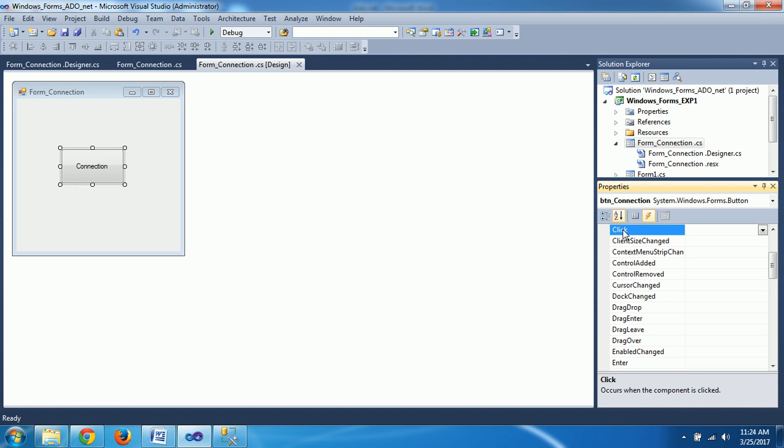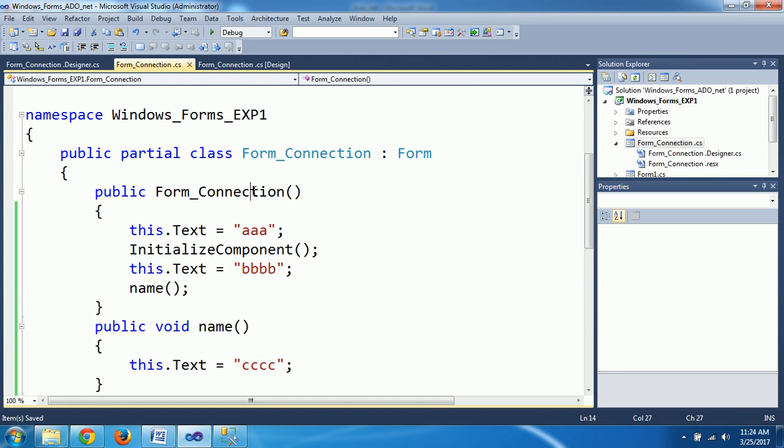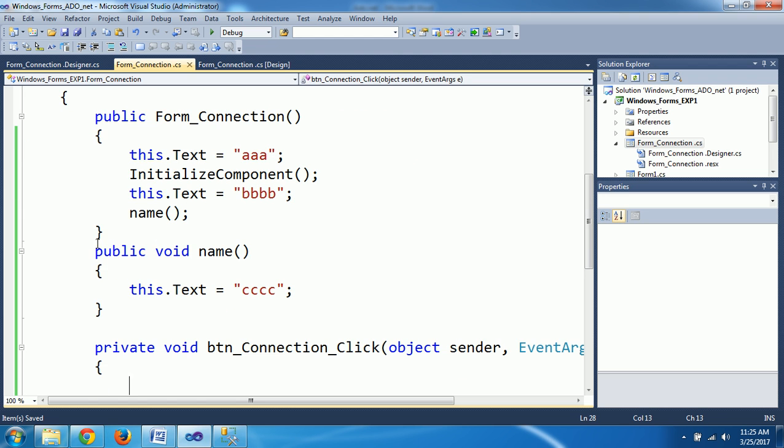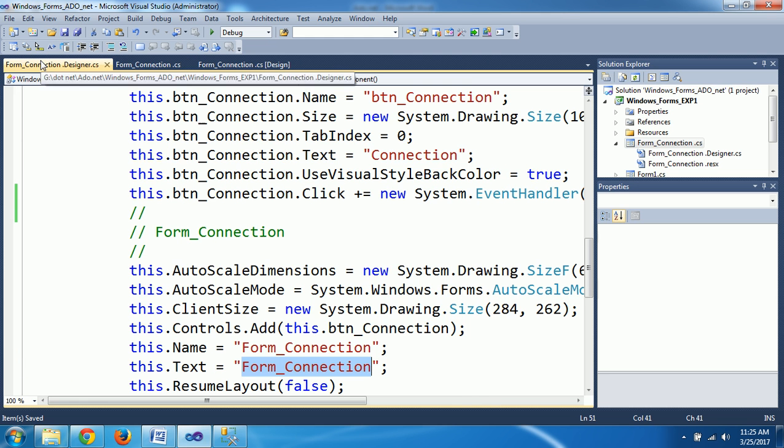When you do something like this for a button, we can call it a click. Here, click is there. When I double click here, just observe. When I double click, the code is automatically generated. Where is it generated? Where my C# code is. There it is generated, with the method name written. After this, one connection is created. Now, how is it interlinked? Just go to design.